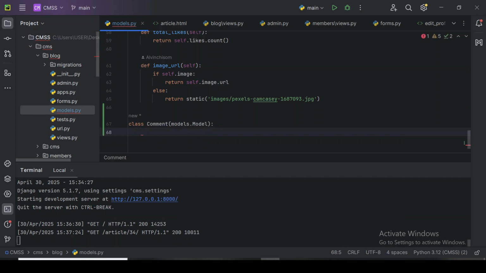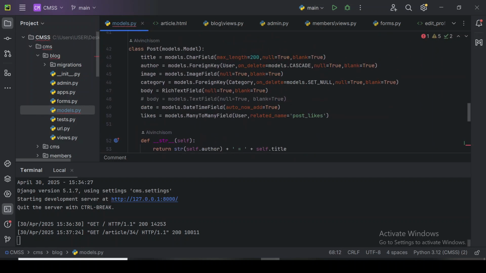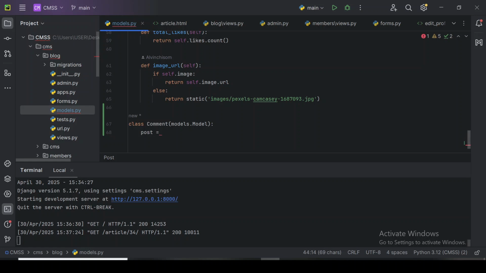Now what are the fields that I want to pass here? First of all, we need to pass in our post, so I'm going to copy this models.ForeignKey and paste it down here. Why am I using a ForeignKey?